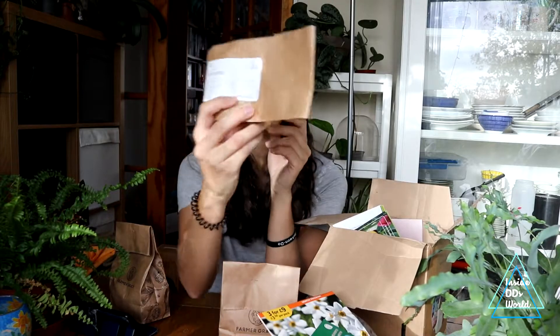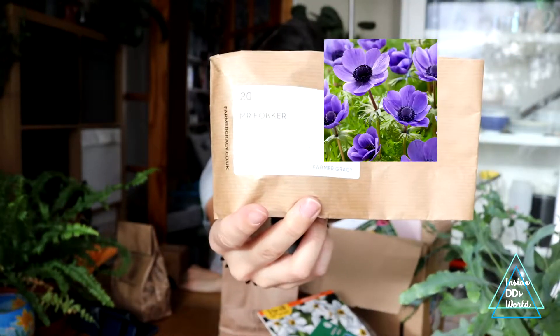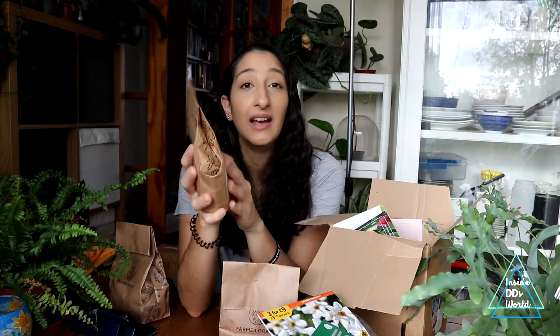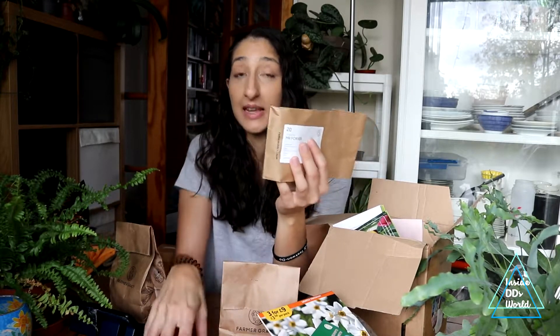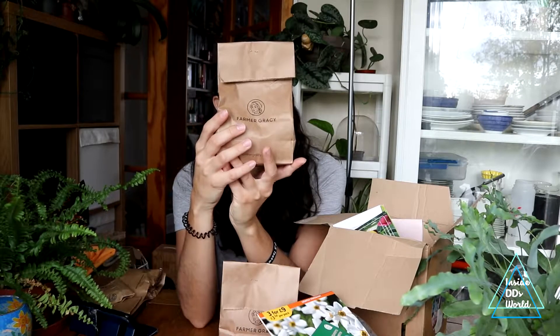I also got some more anemones — I can read the name on the packet. I've already had these and they didn't grow very well last year; I think only three came up out of 20. I'm going to try again — I'll pre-sprout them at the same time as the Italian anemones. I might plant 10 now and 10 in early spring to compare, since these should be hardy in my zone but they just seem to disappear.